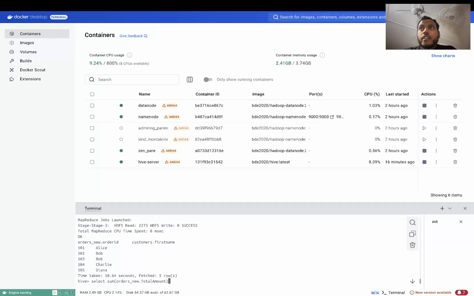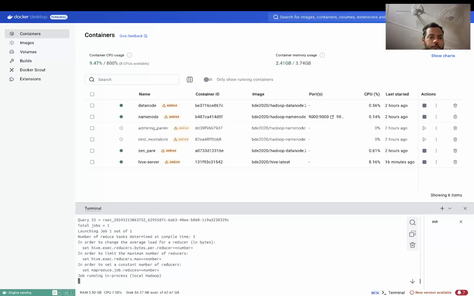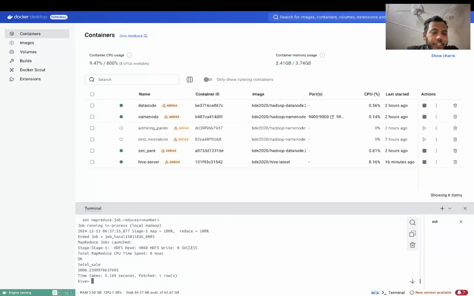Okay, we can give an alias to this column, which will be total sale, from, then we have to give our table name order new. Let's see. Yeah, we have the record as total sale is equals to 1006.23. So that's how we can see the total amount of revenue we have generated from all the orders that we have.